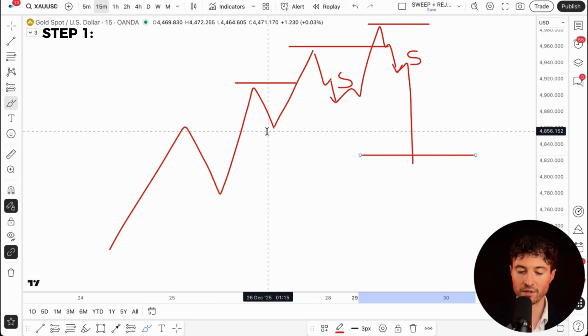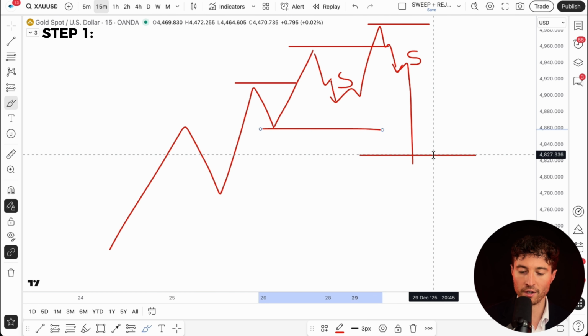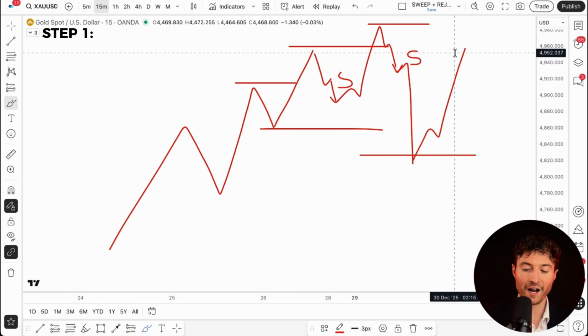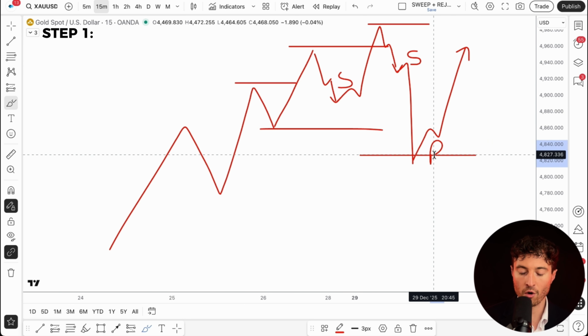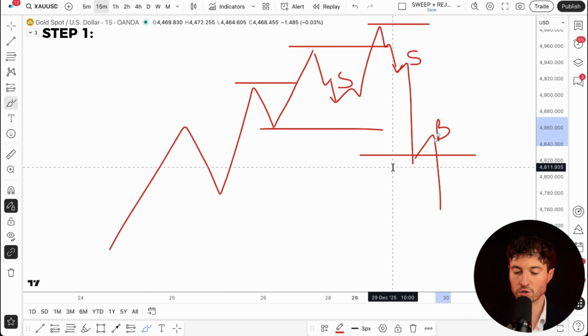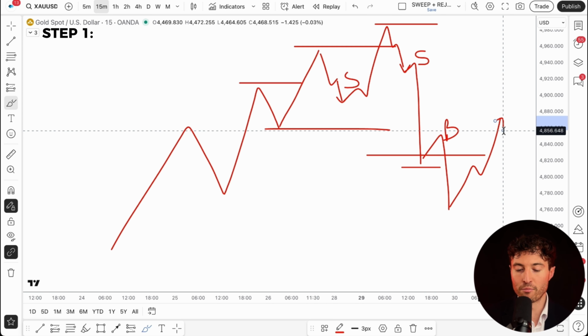But then what's happened is we've taken out another level, another point of interest below here. We've taken out a key level, so you're then going to look for a buy position. So you buy this market, but this time get stopped out again. You buy here, stop loss below here, you get stopped out. What do you do? You buy again. Maybe this plays out. But the problem right here is that you're flip-flopping.